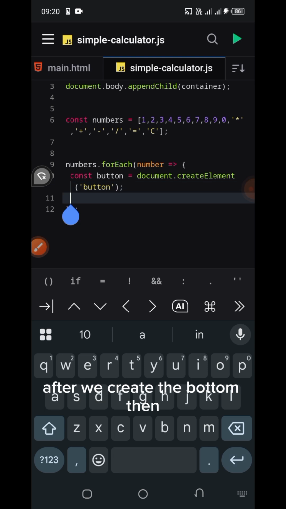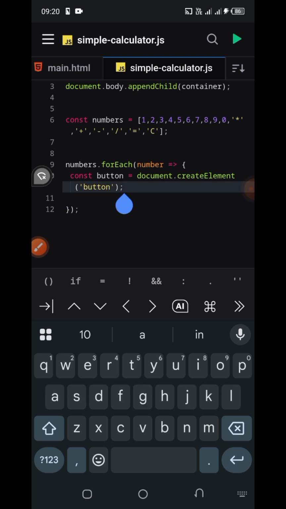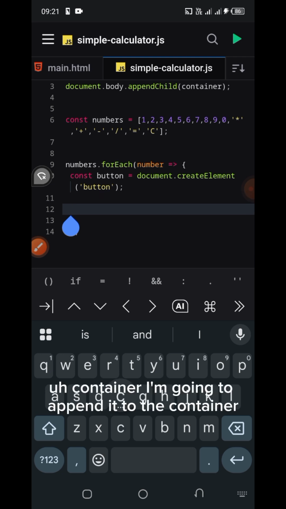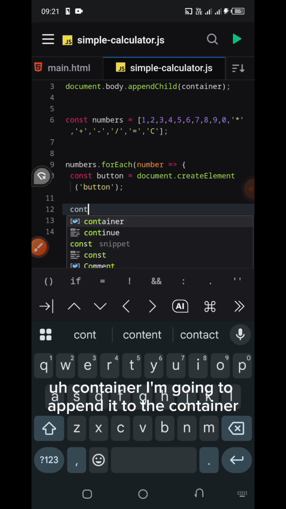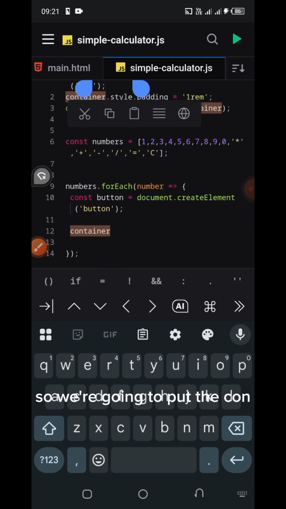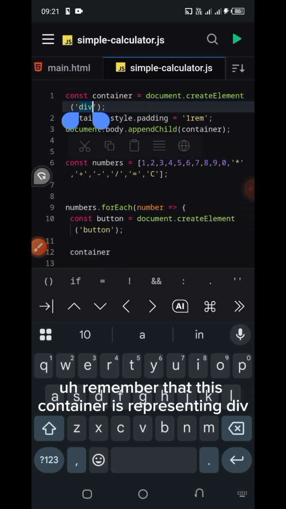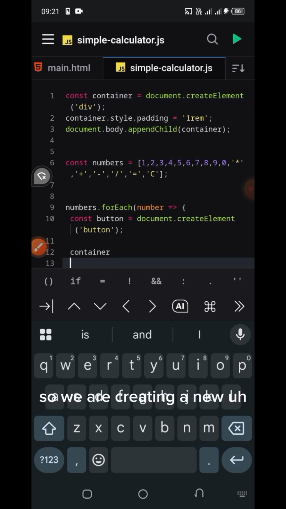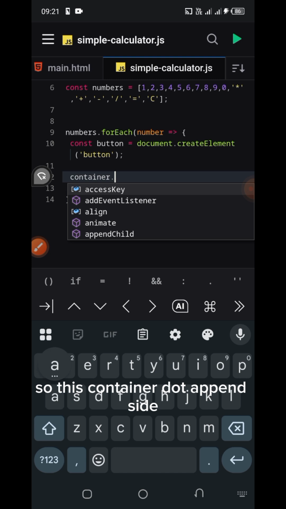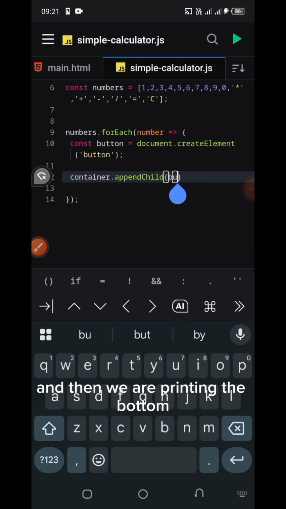After we create a button, then we are going to append it to the container, which is the container we created here. Remember that this container is representing the div. So we are creating a new button and putting it inside the div. So container.appendChild, and then we are appending the button.